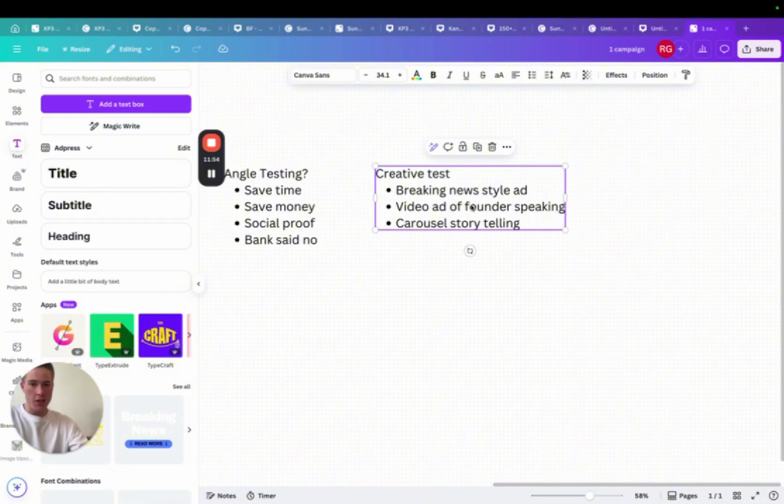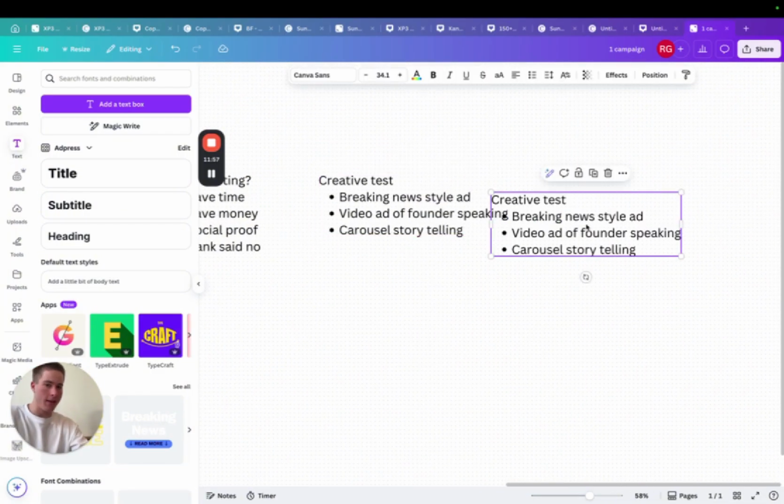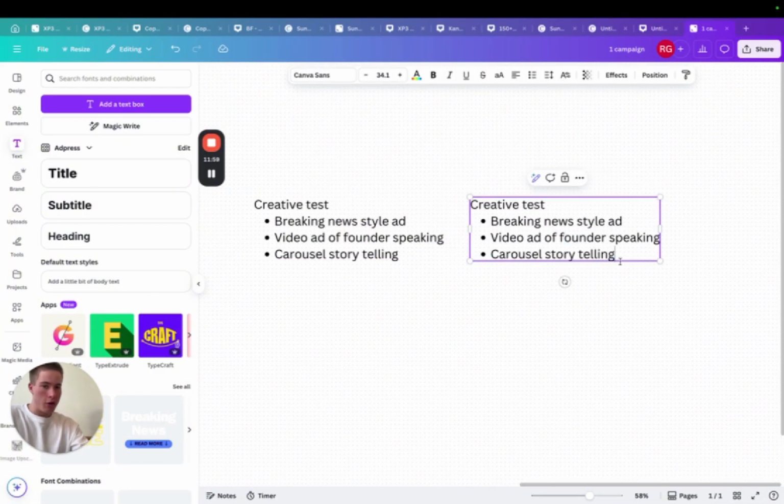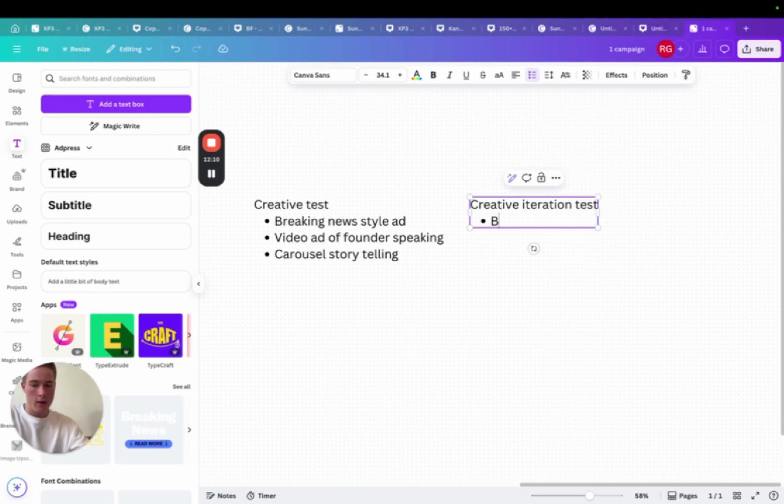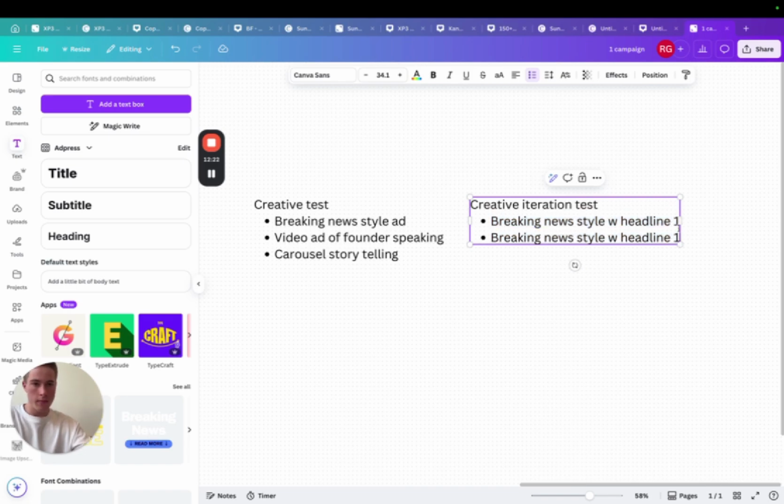And then let's say you do these creative tests and breaking news style is crushing it. You might then do 3 creative iteration tests where you run 3 breaking news style ads. This is breaking news style with headline 1, this is breaking news with headline 2, breaking news with headline 3.